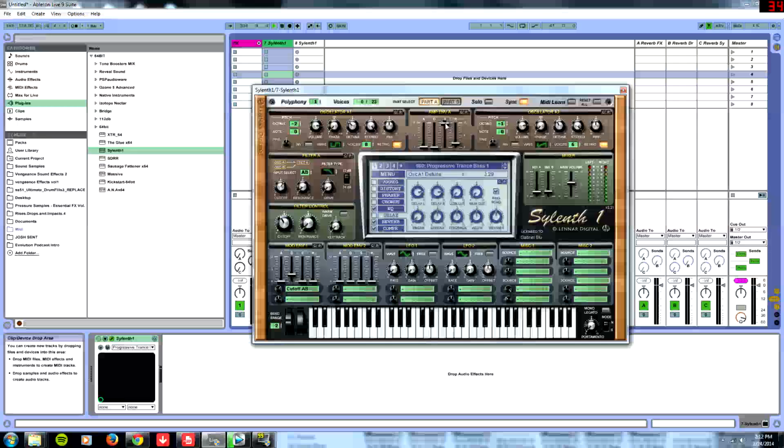Next, we go into amp envelope A, where we'll have our sustain all the way up and our release set to 1.65. That's all you need to do there. Next, we go into oscillator A2, where we put 6 voices for a saw, down 1 octave. Detunement at 4. I've talked about detunement before. We lower the volume to 7.90 on this one. On this one, I forgot to mention, lower the volume to 3 o'clock.